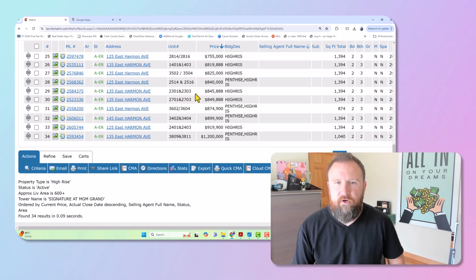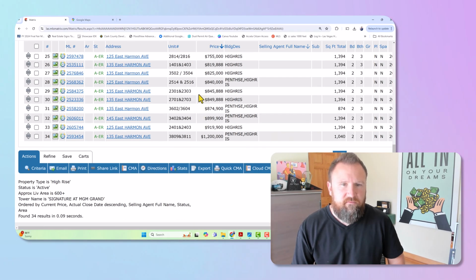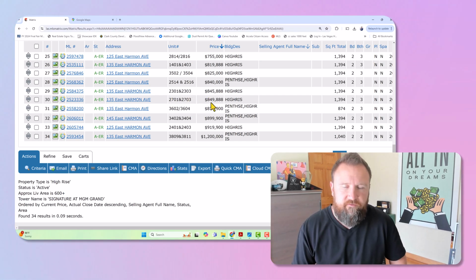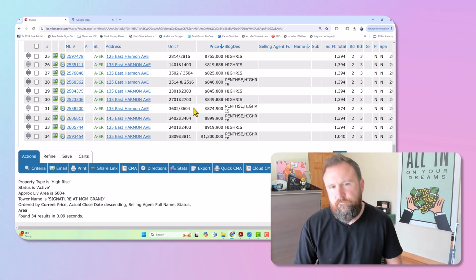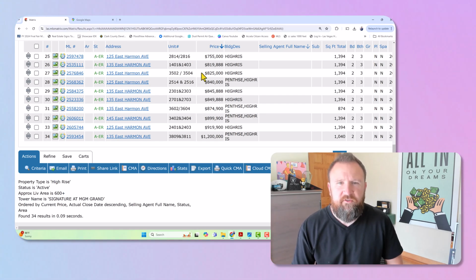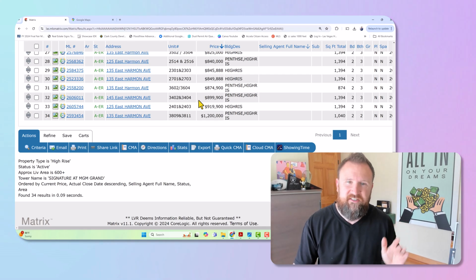23rd floor for $845,000 combined. Yeah, that's fair. That's not bad. 2701 for $850, not bad. Just fine. I just sold the 28th floor right above this one for $850,000. So fair deal. 3602, 3604, $875. Do you see much of a difference between the 35th floor and the 36th floor? They want $50,000 more than this guy right over here. So let's skip that one and go to the 35th floor, or have them match it, and we'll get 1 floor higher. So these are the things that we look at when we're actually shopping units.